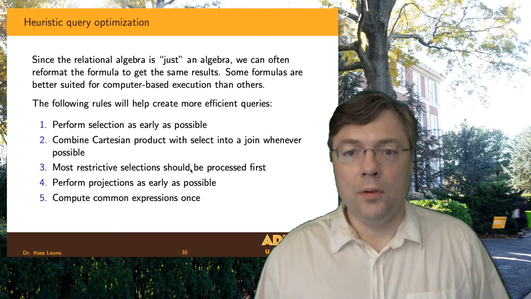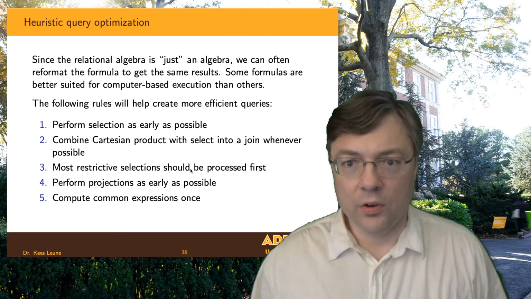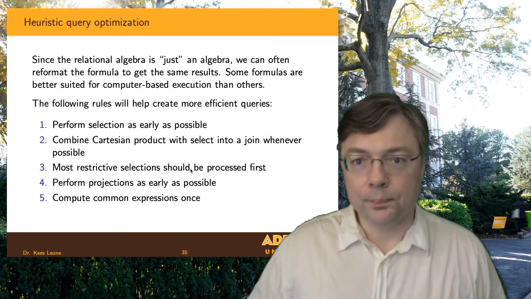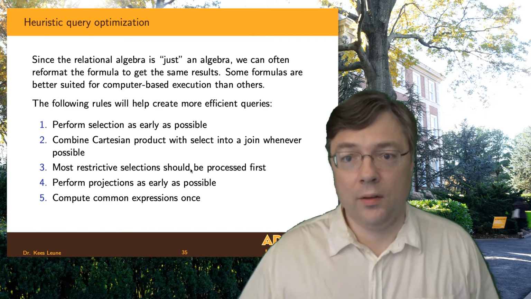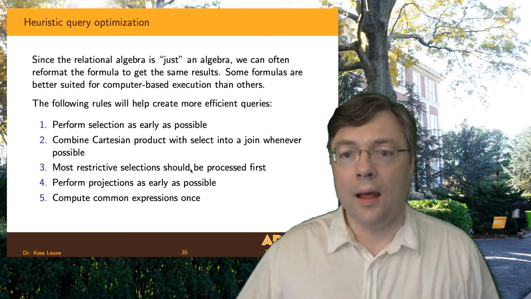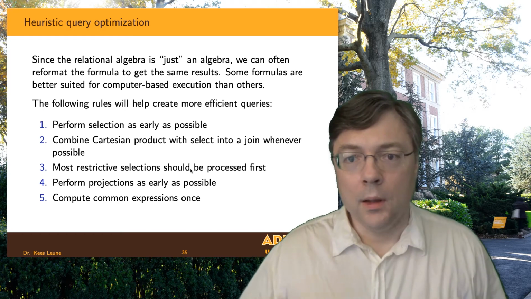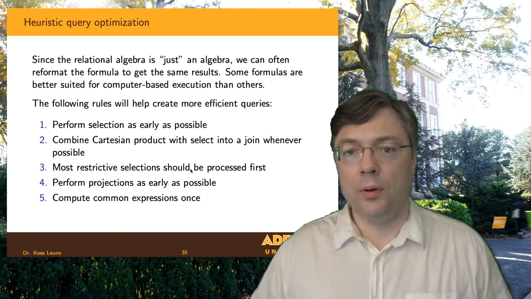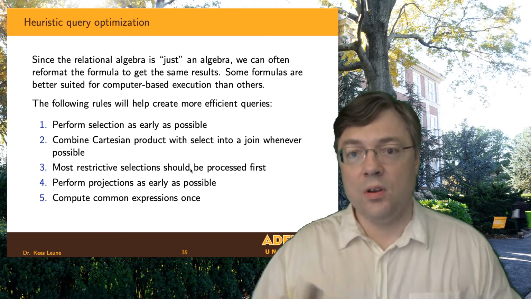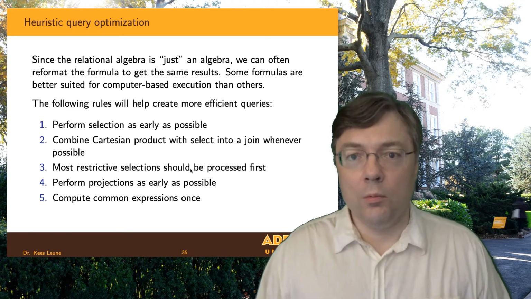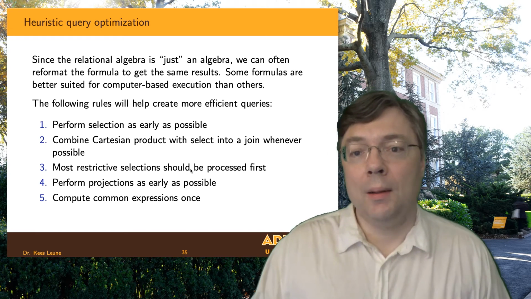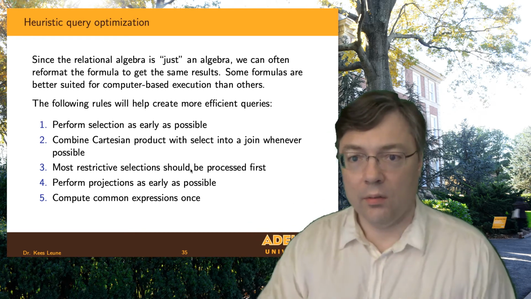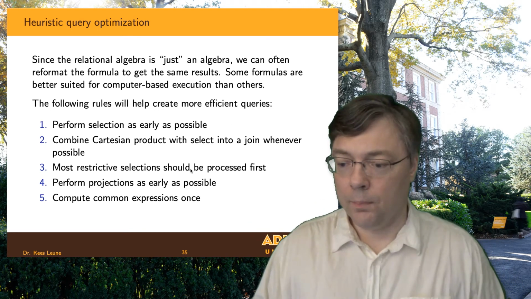Next one would be to look for Cartesian products, which are immediately followed by a selection based on their common attribute. We know that as the same operator, in effect at least, as an inner join, but the way that the Cartesian product works is by first creating all of those possible combinations and then in a second stage reducing those, where had I known that I'm looking for an inner join, I would have been able to do that in one go, and I wouldn't have to have first that huge data set which I then reduce again, so that would be more efficient.